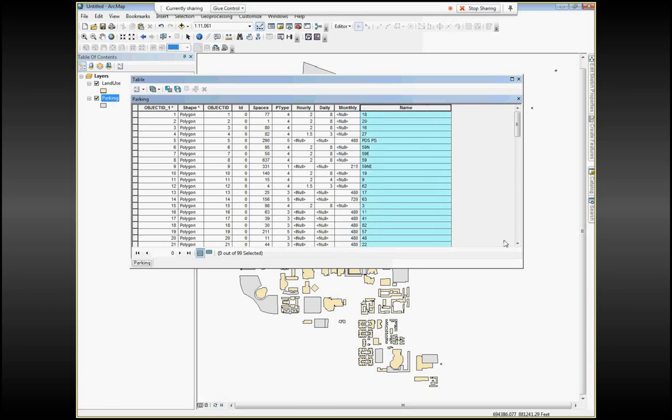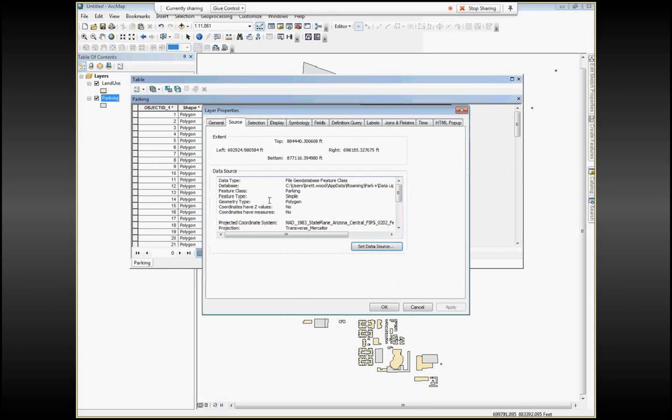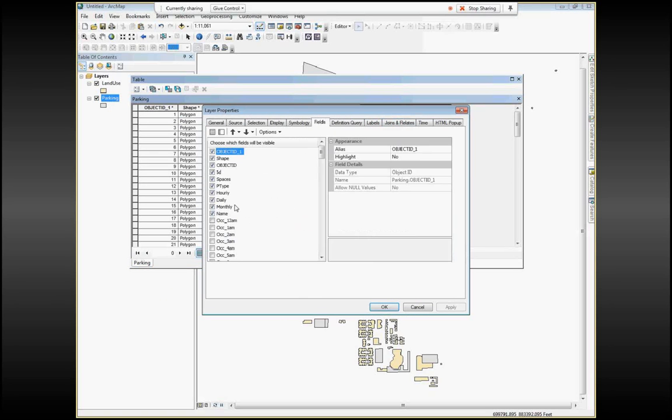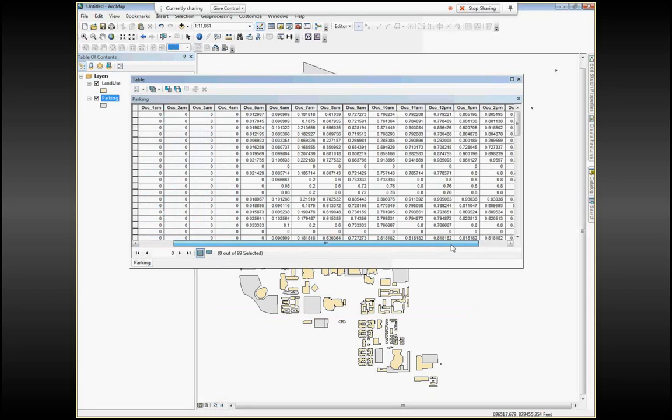And then in most of your data fields, you'll have a series of parking occupancy fields, which I think we have turned off. So if I turn those back on, we'll turn those on for you so you can see what it looks like. So you've got occupancy values for each of the hours of the day for each of the facilities. So starting at 5 a.m., running through 11 p.m., ASU's got parking occupancy. And again, that's based on the data that we have for their campus. For your municipality, you may have 8 hours throughout the day, or you may have 5 hours in the afternoon. It all depends on what was collected and what was used to calibrate the model.